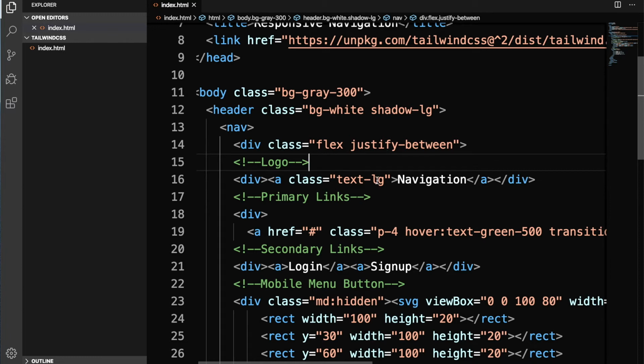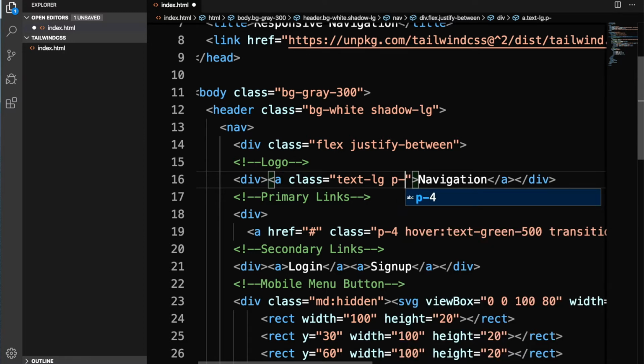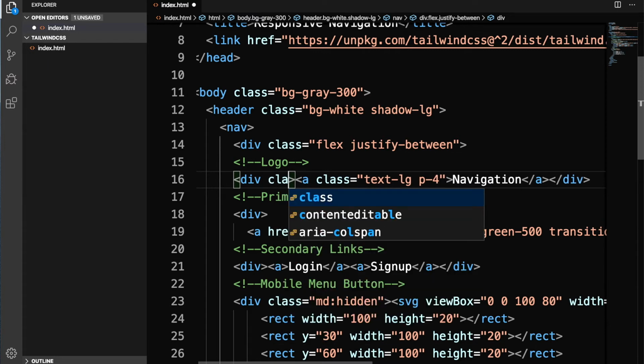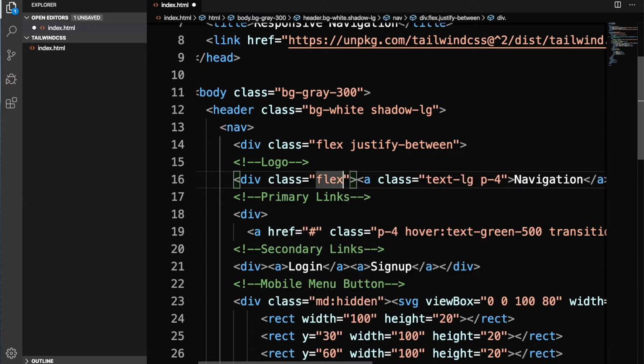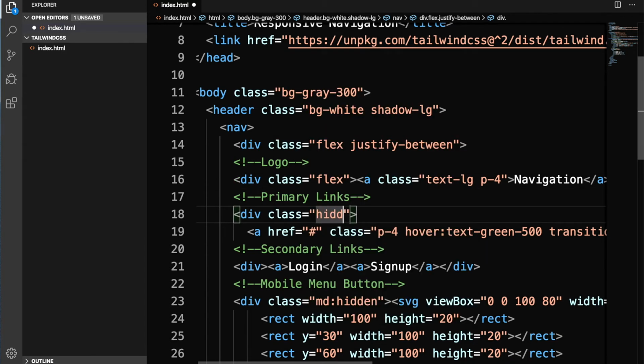All right, and we will also need to display padding 4, and we need to say class flex. Here we will need class hidden, because this is mobile first, so in mobile we won't see that, so it's hidden, and for desktop it would be flex.